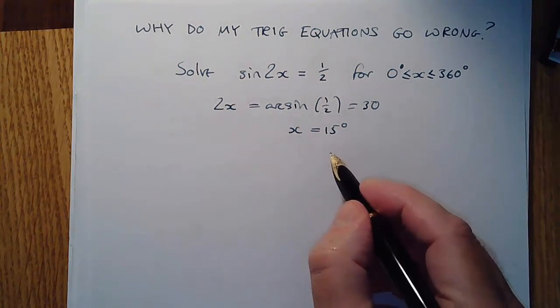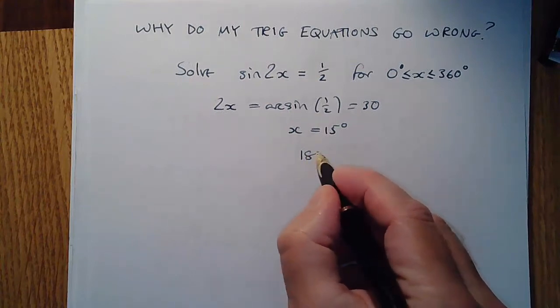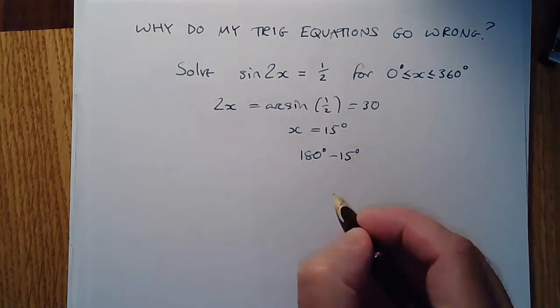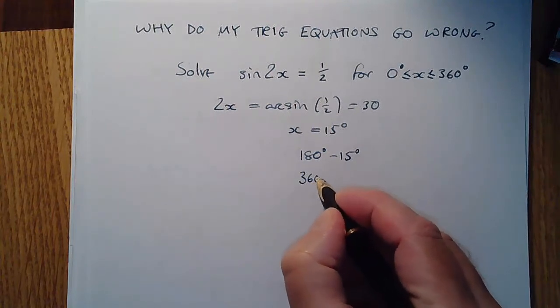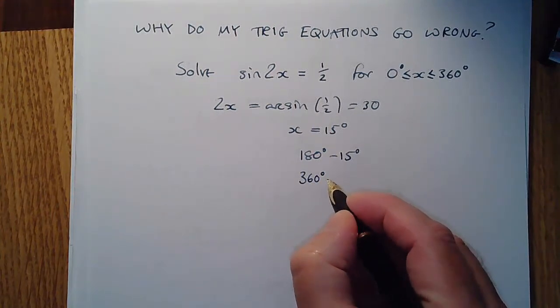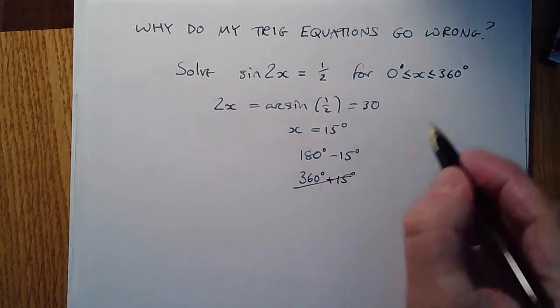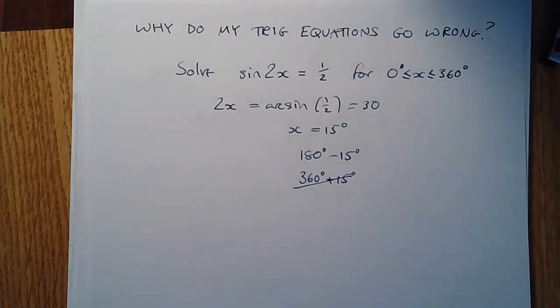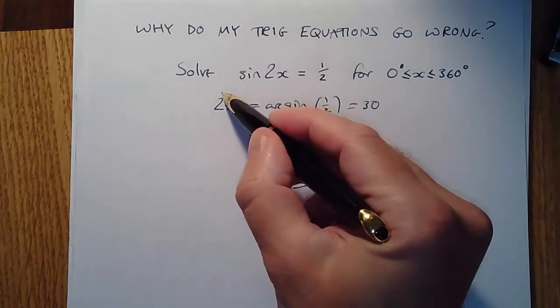But if I try and get other solutions from this 15 degrees, if I try and do 180 degrees minus 15 degrees, turns out that's not a solution. If I try and do 360 degrees plus the 15 degrees, that turns out to be a solution, but I've actually missed out a lot of the correct repeats. In fact, this one I'd reject because it isn't in the required interval. So what's gone wrong is that you've thought about it being 2x as a priority when it isn't.